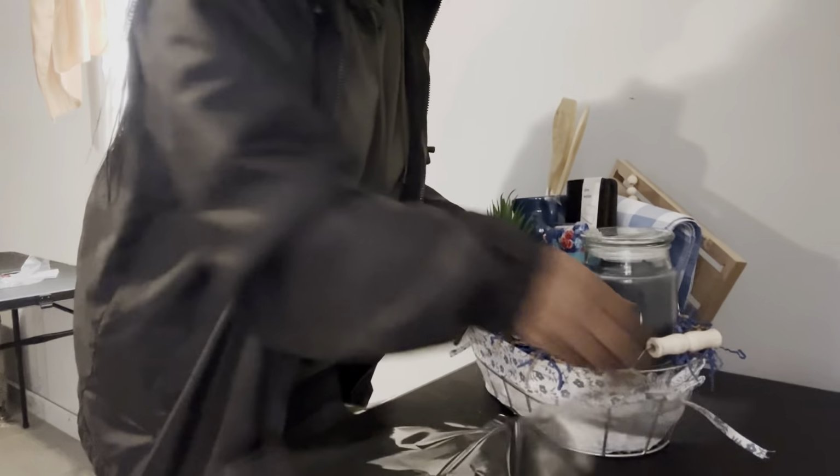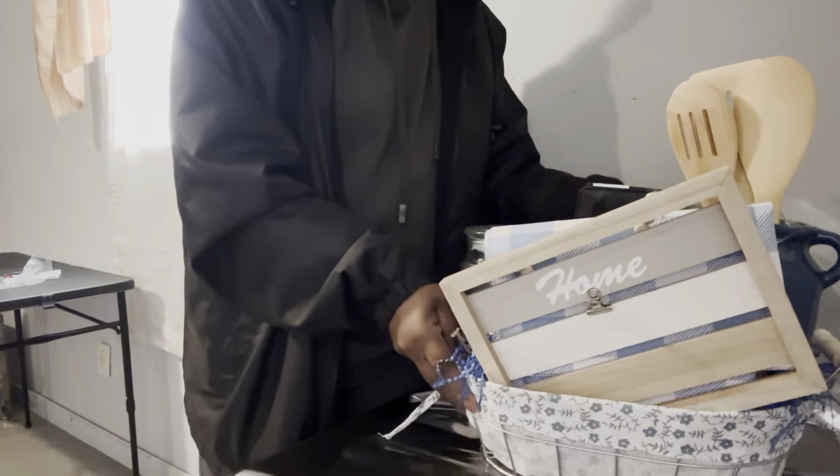Y'all, I'm rushing because I'm already over 16 minutes now. And I think what I am going to do is, when I go through town, I'm gonna swing by Dollar Tree and get some happy birthday balloons to put up on the top.